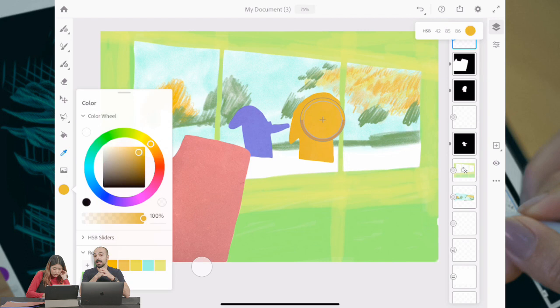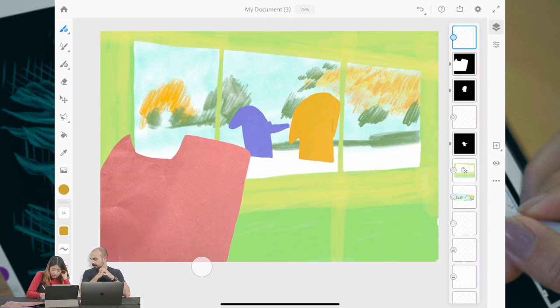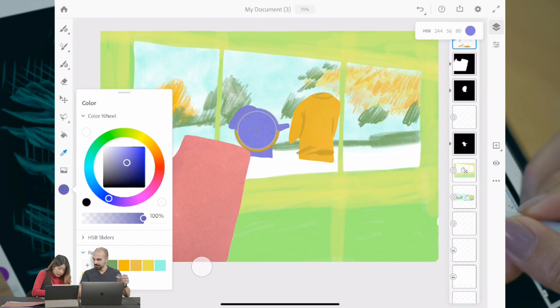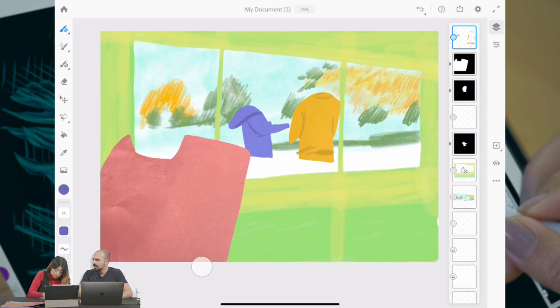So then I can pinch a color slightly darker than that orange in order to shade and do a little bit of detail. Lovely. At the moment we're drawing the waitress and things like that. Yes, he's just waiting, asking for the order. And then the same thing again for the guy sitting at the table. I'm going to color pick his top and then pinch a color slightly darker than that. So you're using the dark colors to define the shapes a little bit more and create definition and structure to the texture. Once again, those are textures that she's done.